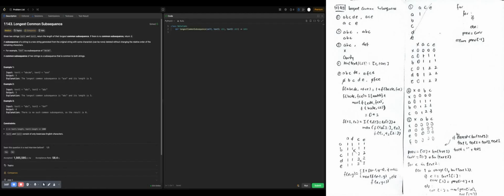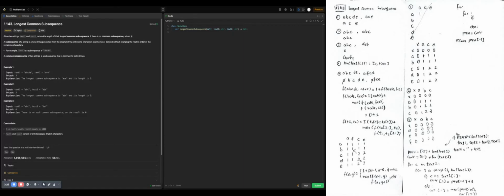Move on, we have B. B is not in there, but we expect C. Next time we see C, we match it, and next time we see E, we match it again.